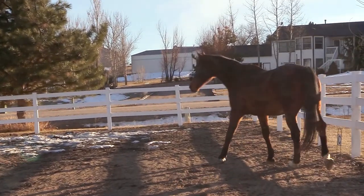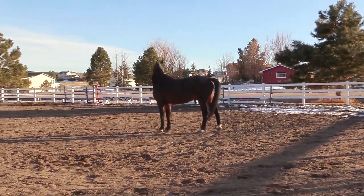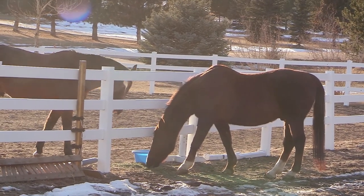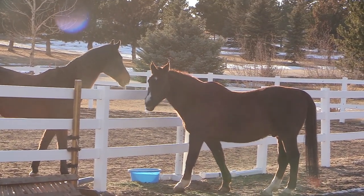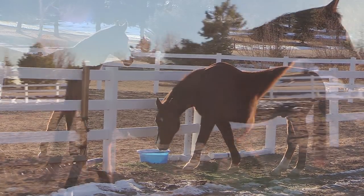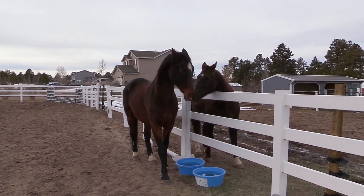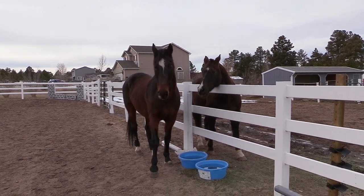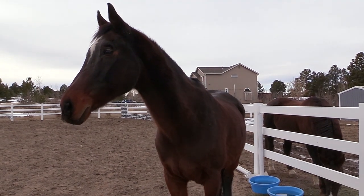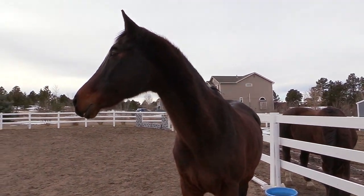That's how I came to meet him and find out if he would be a good match for me and for Frisbee. He is 16.2 hands and he is big. Frisbee is about 16 hands, but standing next to Pleasant, Frisbee looks really small. They seem to be getting along well, and for me that's the most important thing. I first learned about him from a really good friend of mine who heard they were looking for a forever home for Pleasant and thought I might be a good match. Finding him a good home was their first priority, so I went out, met him, it went really well, and that's how I got him.